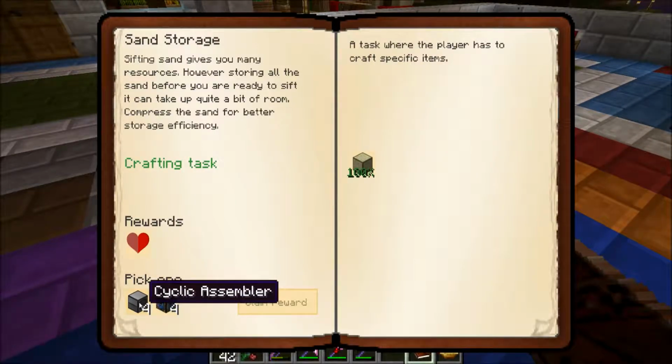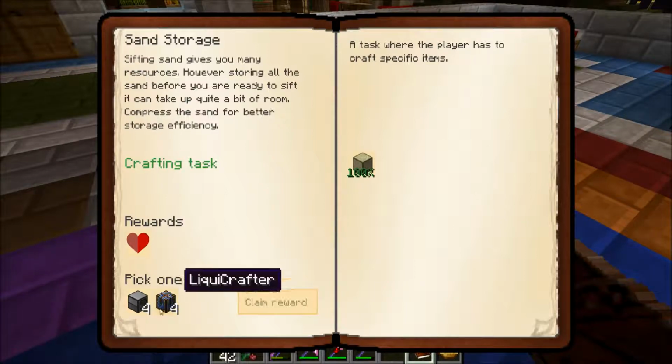The cyclic assembler and the liquid crafter both are basically automatic crafting stations or setups that use liquids. If the recipe calls for a type of liquid, you can pipe the liquid directly into one of these 2 items, and it will use it similar to if you had a bucket of said item. So in other words, for Enderium, which requires a bucket of the liquid ender, I could instead pump the liquid ender directly into the machine without having to use a bucket or some sort of capsule, and then have the recipe run that way. They both do basically the same thing. Both require power to work.